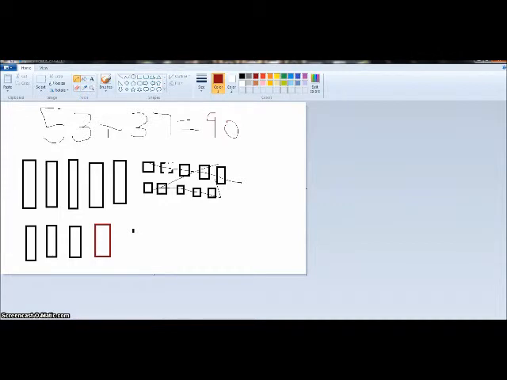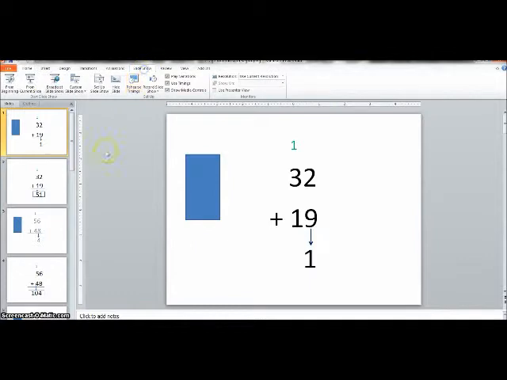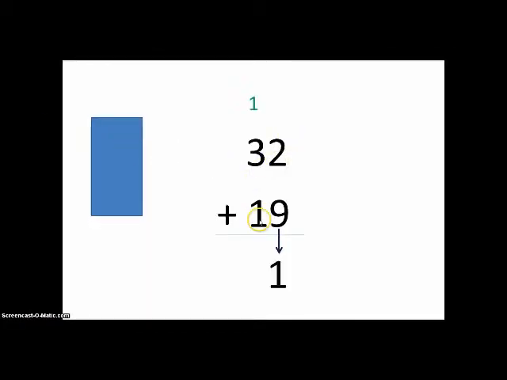Now, let's move on and go into some more problems, because we're not always going to be able to have our 10 sticks and circles if we're drawing, and when we get to bigger numbers, we're definitely not going to draw too many 10 sticks and circles to make our problem. So we start with writing them out, and it's always good to write them up and down or vertically. So we have 32 plus 19 right here.